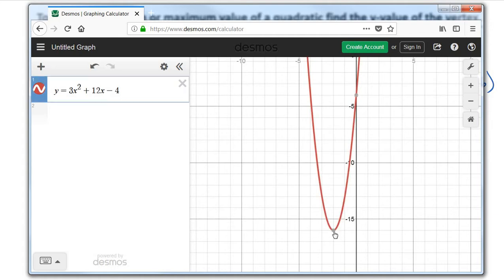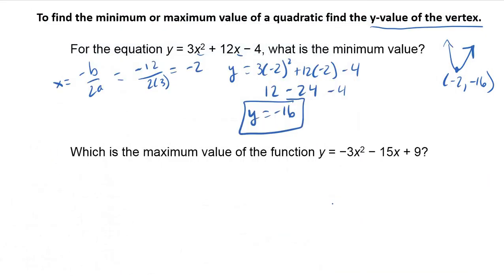Click on the graph, and there's a key value. Notice negative 2, negative 16. It gives me that key value, the minimum, just like that. So, not a bad tool to go use. I'd like you to know how to find it algebraically, but also, again, keep encouraging Desmos, awesome tool. I hope you'll utilize it. Makes your life simpler, okay?